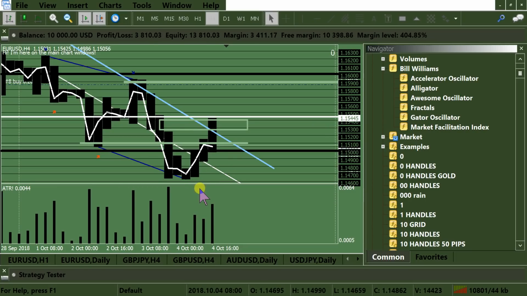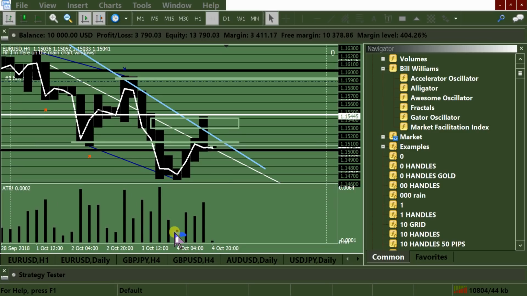There's still no trade from the breakout bot. See, the only claim to fame of the breakout bot was how much money it made when it got in on this trade, and it did pretty good. Our sell at the market didn't do very good here because it did not close high, right? So we had to rely on the sell limits on this window. The sell limits made money, whereas selling at the market was not available because it closed down. We would have bought here with tight stops.